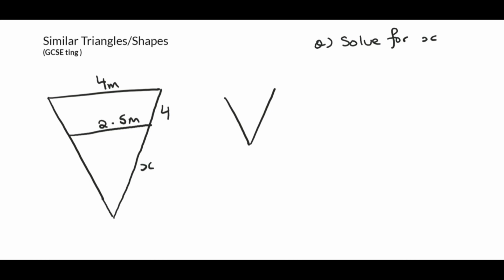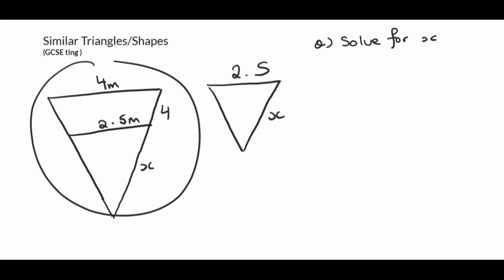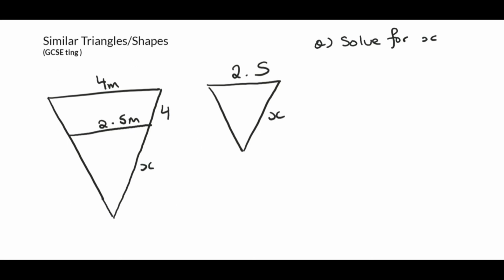Oh, come on, man. But you know what it is? It's because the thing's upside down as well. Okay, that's calm. So the small triangle's obviously got 2.5 here. So remember, it's this triangle right now. And then obviously the x is here on the right. So I'm going to put x right there. Okay, now I'm going to take the whole triangle.